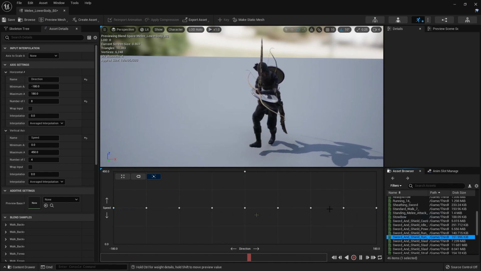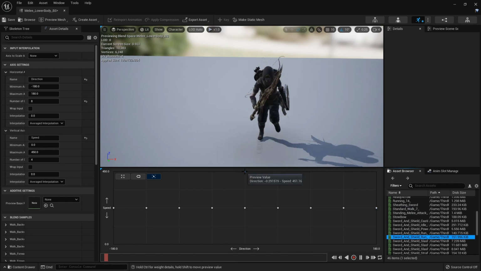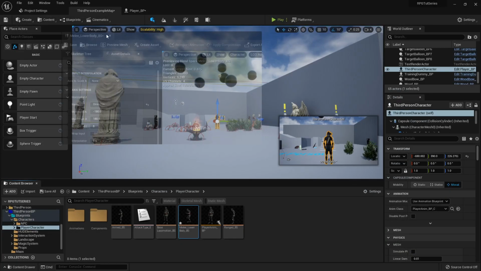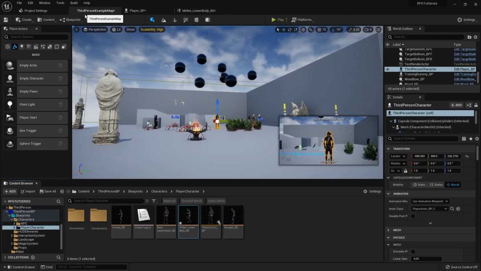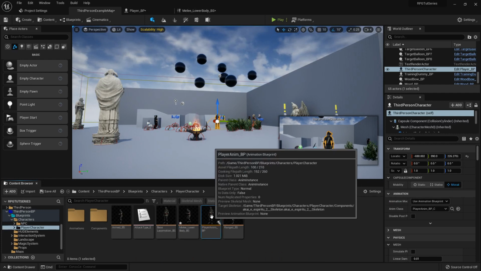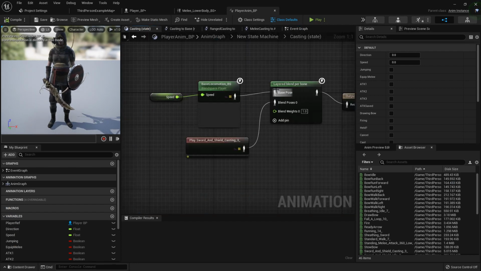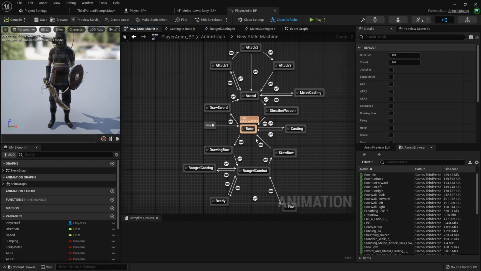So we've got all our walk animations down here and our one run animation up at the top, so that when we push that button later on when we set that up, she'll be able to run and reposition. So now I'm going to drag this over here. Now let's go into our player animation blueprint, over in our state machine.